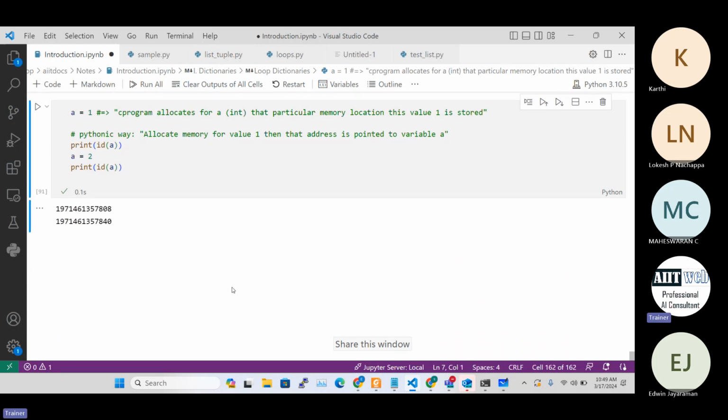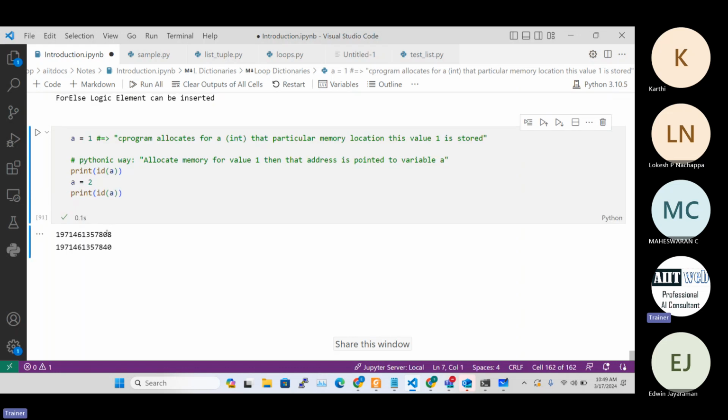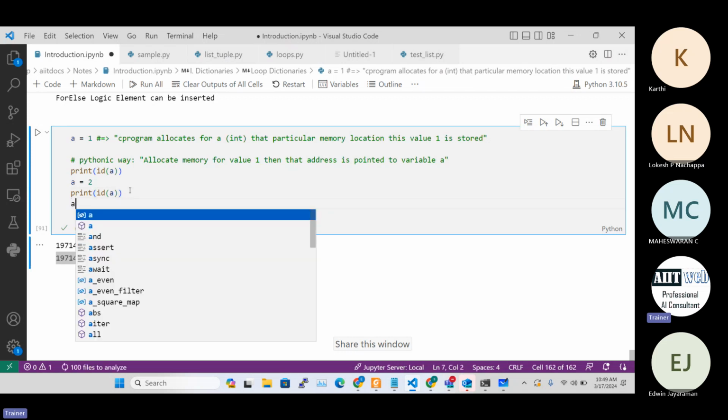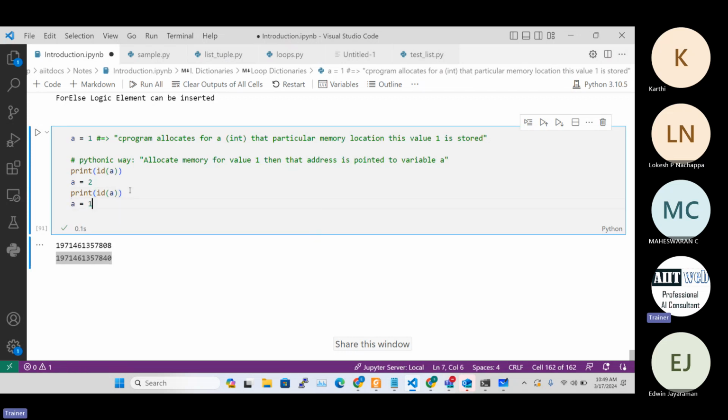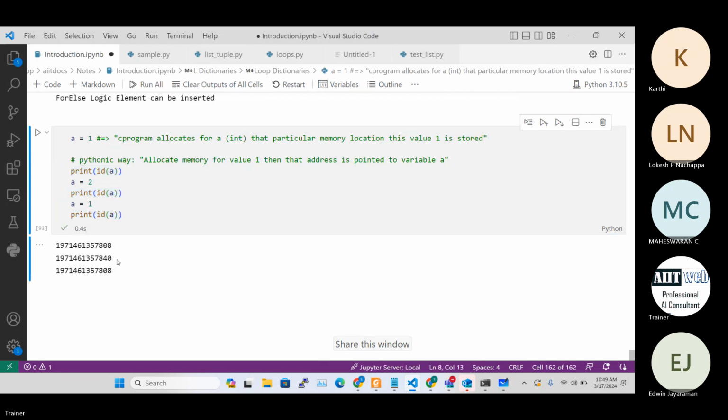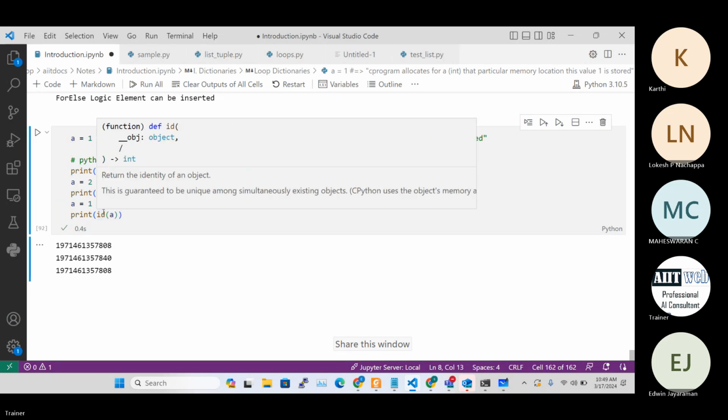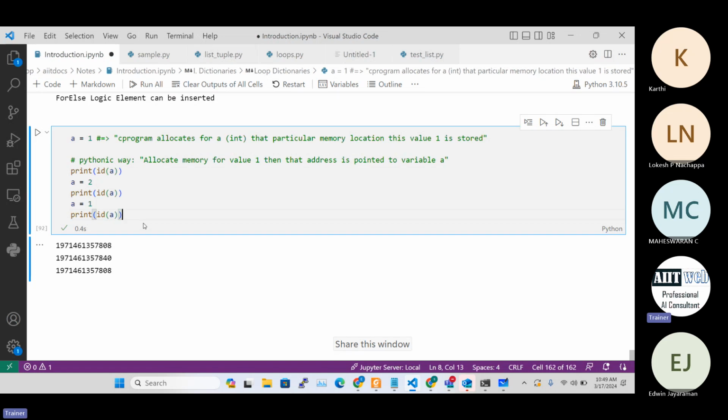As you can see, the address initially for A ends with 808. When it is reassigned to 2, it moves to 840. Let's see if we assign the value 1 to A again, what address it gets. 840, 808. So the catch is, it is not allocating memory for the variable type.